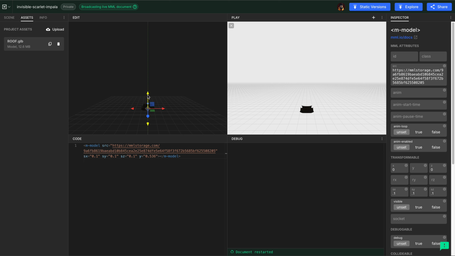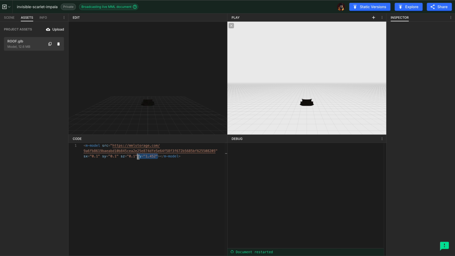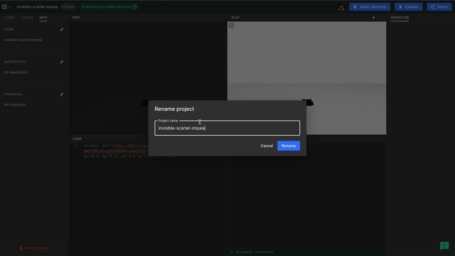If you bring something into the Natrix and the y value is too low, it won't show up because it's in the floor. So I like to bring my assets in, and I'll give it a little bit of a y value so that I know it's not in the floor when it comes into the Natrix. So that's all good. I will name this roof.